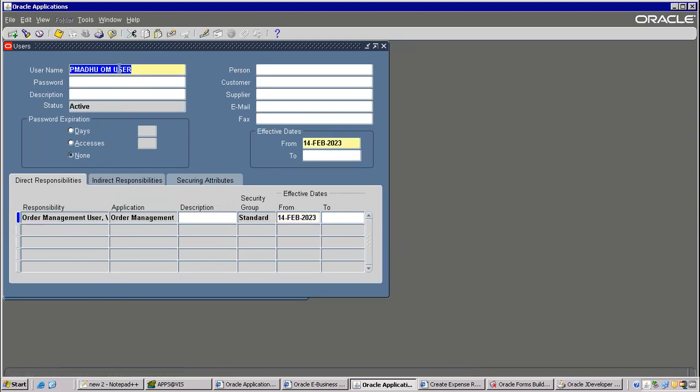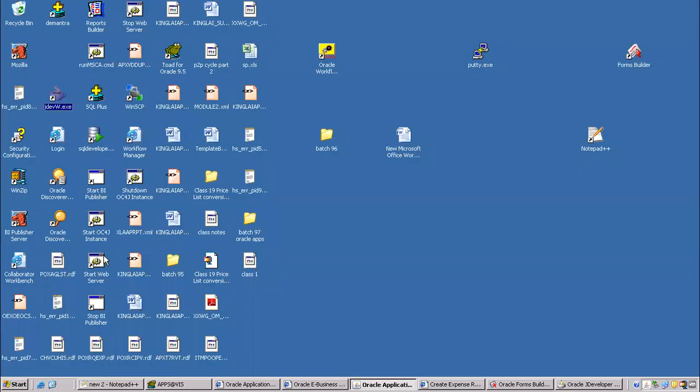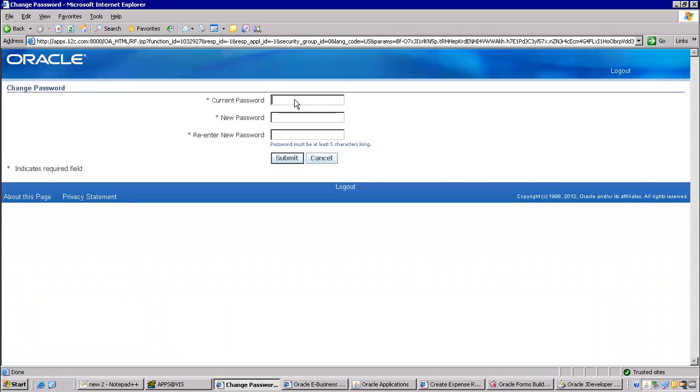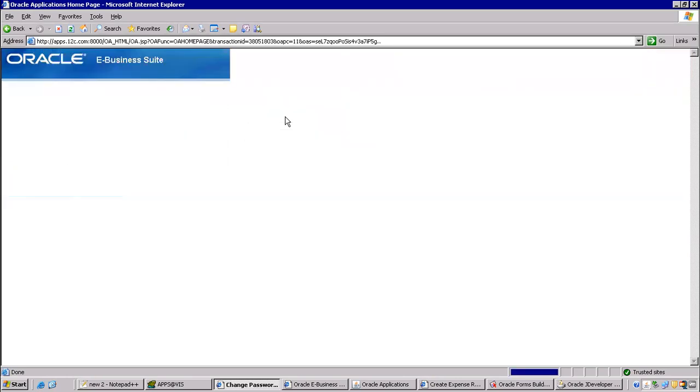Then take this username. You have to re-log in like this. How you will re-log in is, there is already installed. Click. That's it. And then username, password also same I gave along with the space everything. Login. First time it will ask you to change the password here. And I'm simply putting as welcome. I am the end user guy.